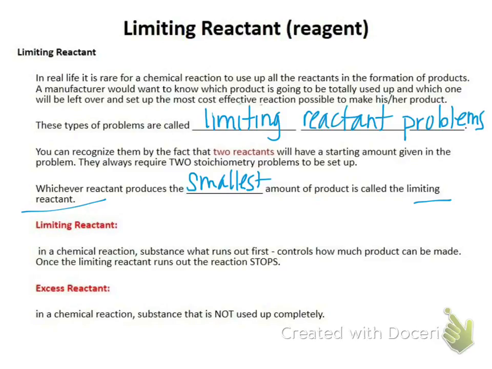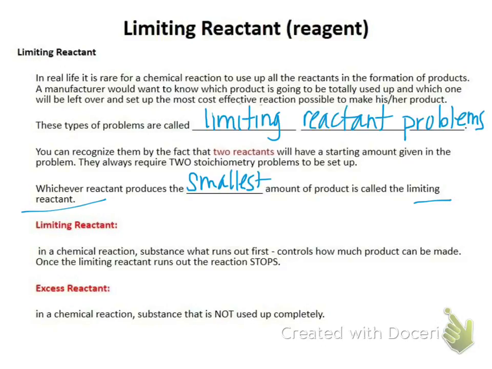Let's say I go to the cabinet and I want to make a double batch of cookies, okay? So I get out all my ingredients and I have flour and I have chocolate chips and I have all the things I need, and I'm going to double my recipe, and I go to my refrigerator and dang it, I only have 2 eggs, okay? So my eggs are going to be my limiting reactant. I can't keep making cookies without the eggs, and so the eggs would limit how much I could make. All of those other things in the cookie ingredients would be my excess reactant, meaning I'm going to have leftovers of those, okay? So that's an example of that.